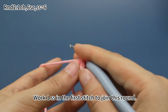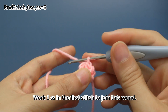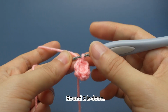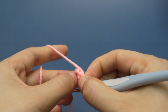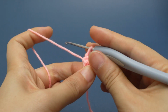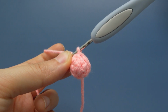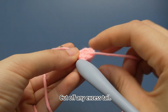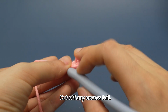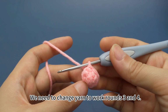Remove the marker. Work 1 slip stitch in the first stitch to join this round. Round 2 is done. Cut off any excess tail. We need to change yarn to work rounds 3 and 4.